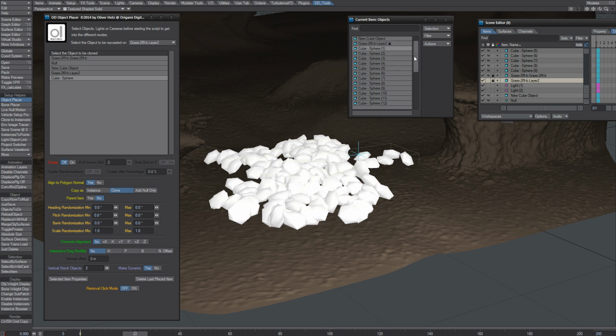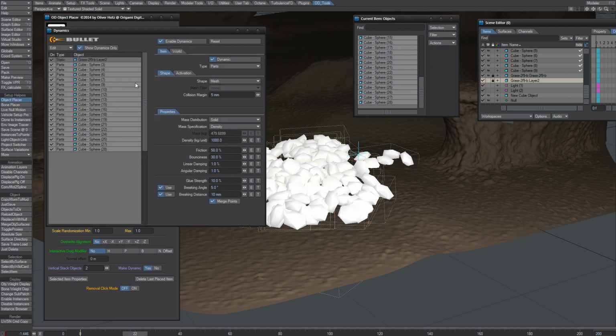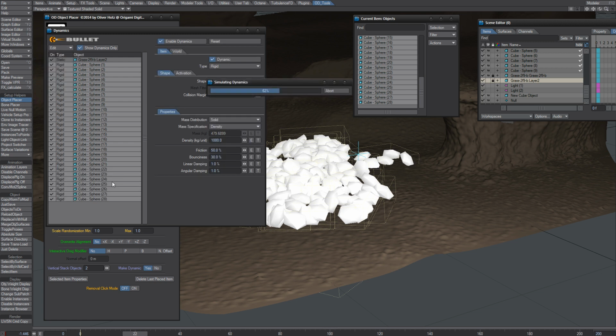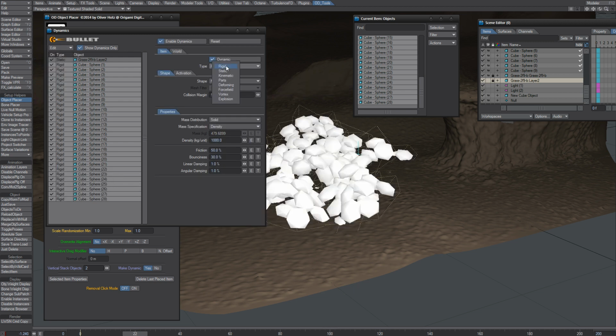I'm not sure why that is, but I guess that's a small bug. So we'll simply fix that by saying add from layout selected, and there they are. But we got rigid. No, we want parts for all of them.